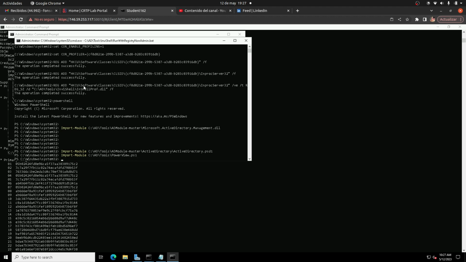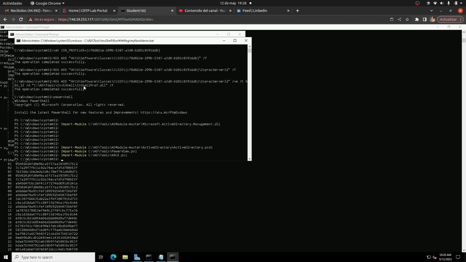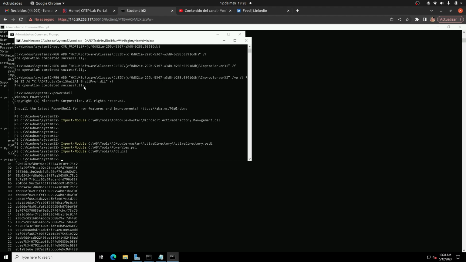So for this lab, we need the RACE script, RACE.ps1. This PowerShell module allows us to modify the required security privilege.